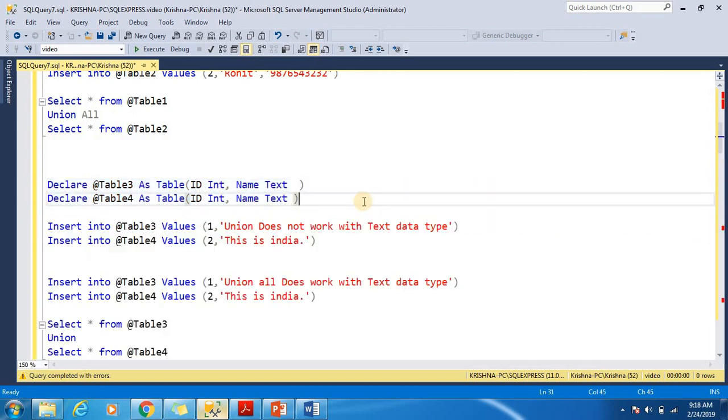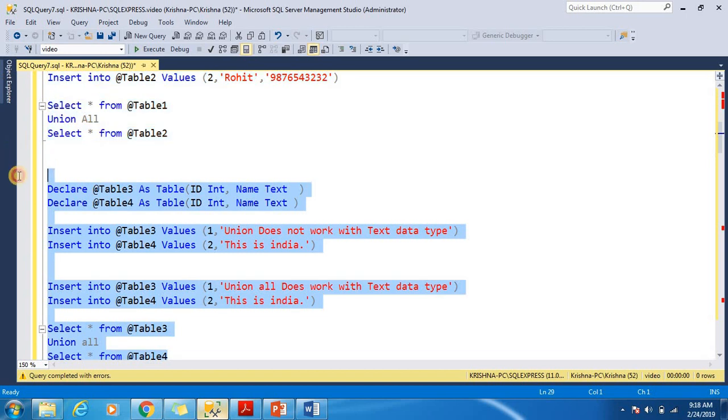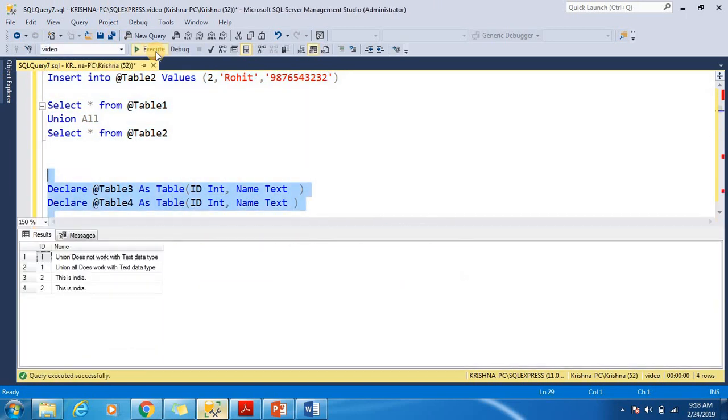Now let's see with UNION ALL. By executing, you can see it works on the text data type. The reason is that we need a distinct sort, and UNION is unable to do a distinct sort on the text data type.